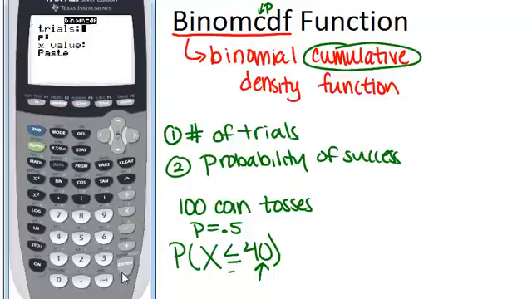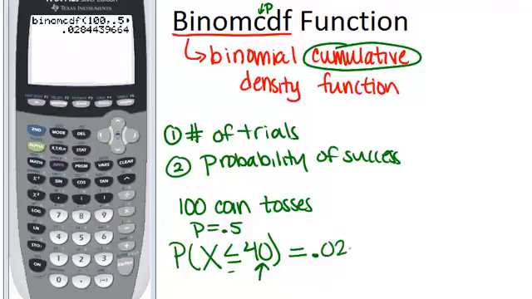Click enter. Now we need to enter the number of trials, in this case we have 100 coin tosses, the probability of success for each trial, in this case it's 0.5, and the X value, which is how many successes, up to how many successes do we want the probability of that happening. In this case, we're typing in 40. So we're going to figure out the probability that we got up to 40 heads in our coin toss. And we got an answer of 0.028, which is about 2.8% chance that we got 40 or less heads.